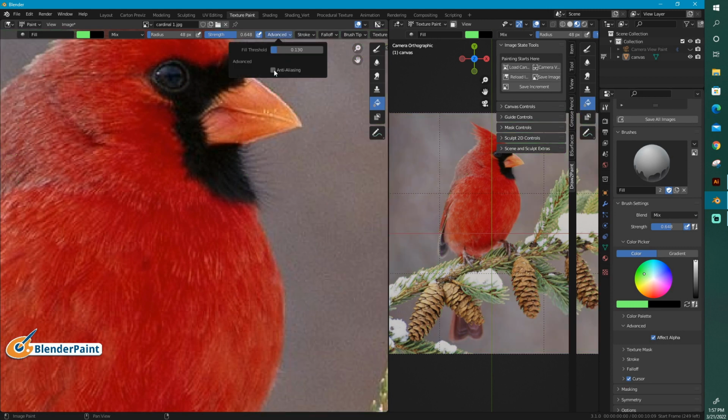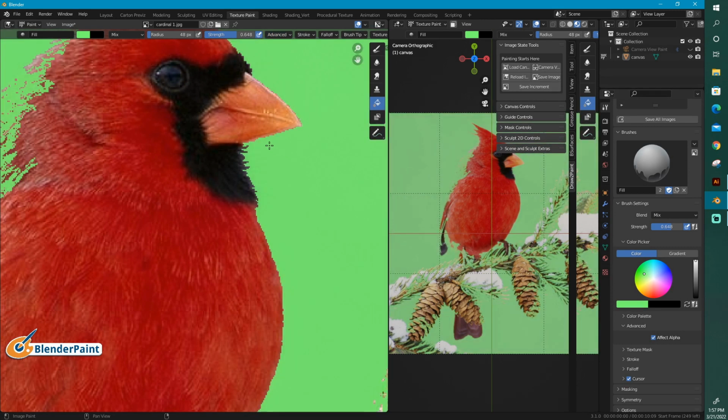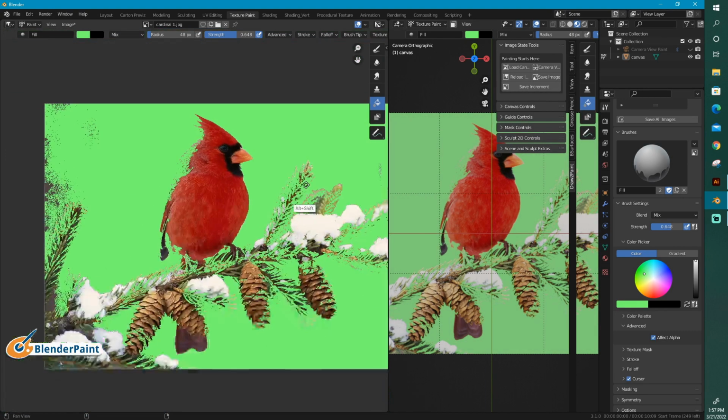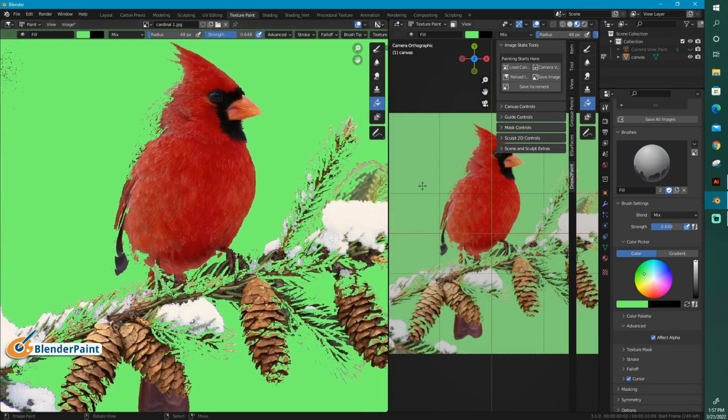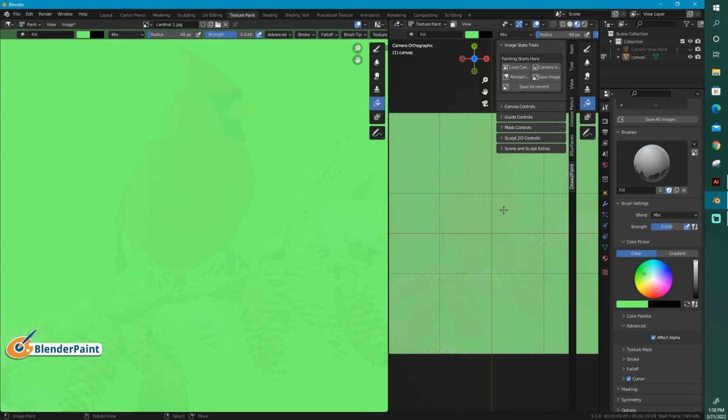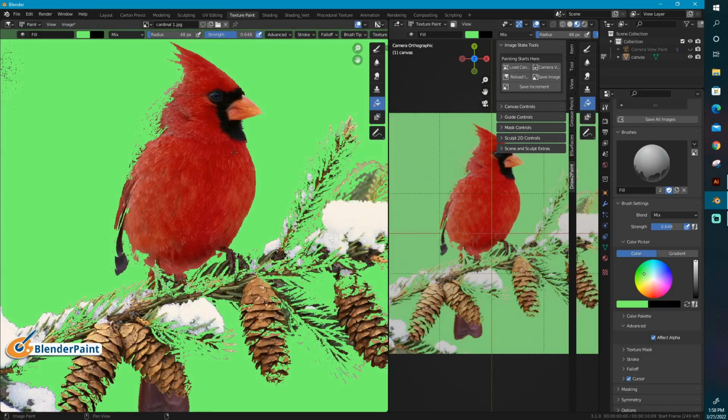So let's turn on the aliasing. There's only so much going to happen. It's a low res image. But it's still an interesting thing that if you do the same tool here in the 3D view, that's all you get. You just either fill the whole thing or not. So it's something to be aware of.